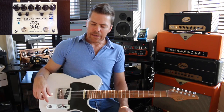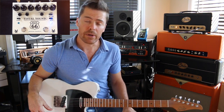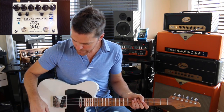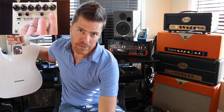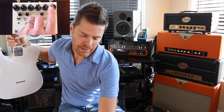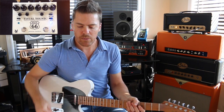The last thing on the pedal is there's a gate on the pedal. And the gate's not on the pedal because it's a noisy pedal. It's really there just to kind of help you out if you're in a situation where you're experiencing a lot of single coil, just kind of field hum. And even this guitar, these are true single coils, so it makes a little bit of noise. The gate's off. Let me see if I can get some noise. So you can hear that we're getting rid of quite a bit of noise should you need to do that, and it's pretty transparent. I haven't found that it really affects the tone much at all.